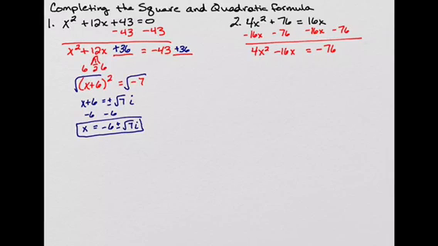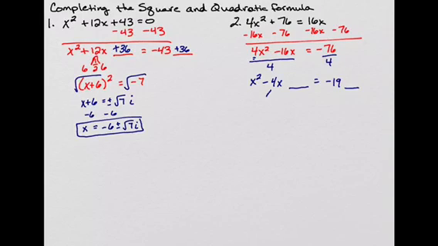Now remember, when we complete the square, we're not allowed to have a number in front of that x squared term. So to get rid of this 4 here, I'm going to divide both sides by 4. So when I divide the left side by 4, I'm left with the x squared minus, now 16 divided by 4 is a 4x. And then I have my blank. And then negative 76 divided by 4 gives me a negative 19. And I have a blank on this side as well.